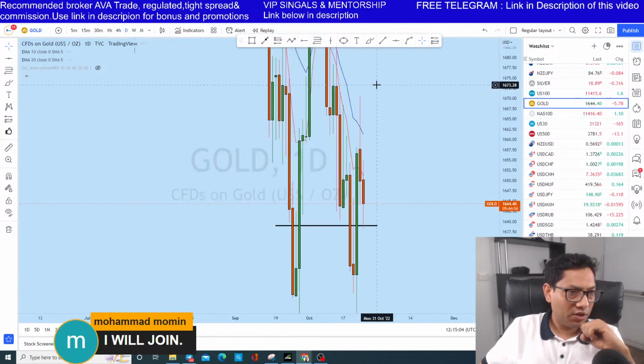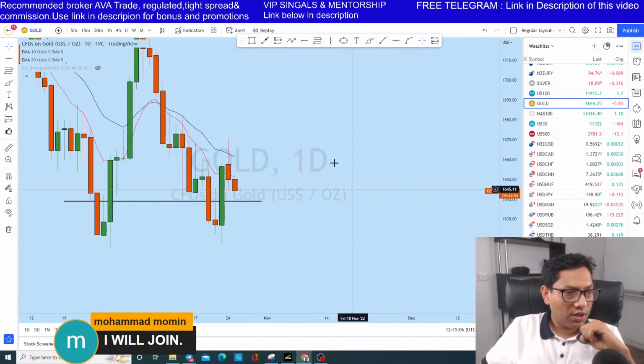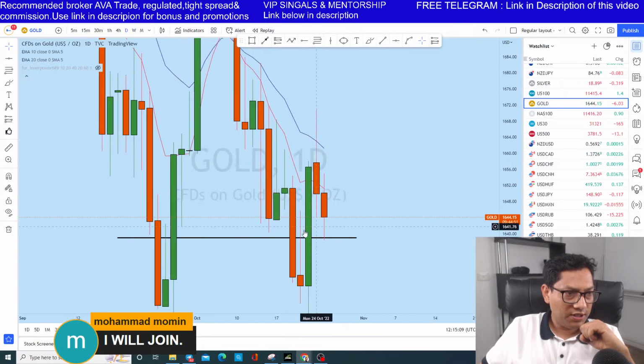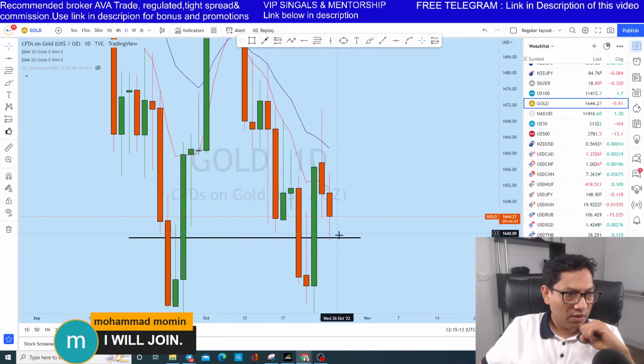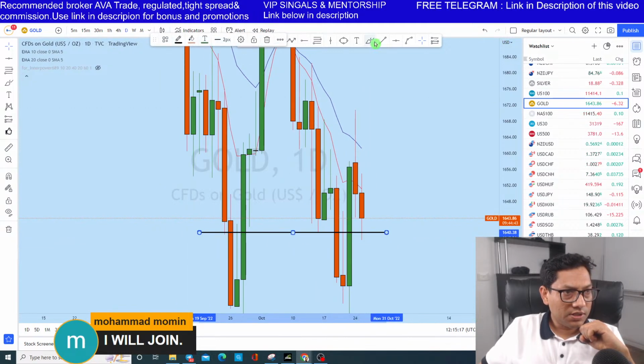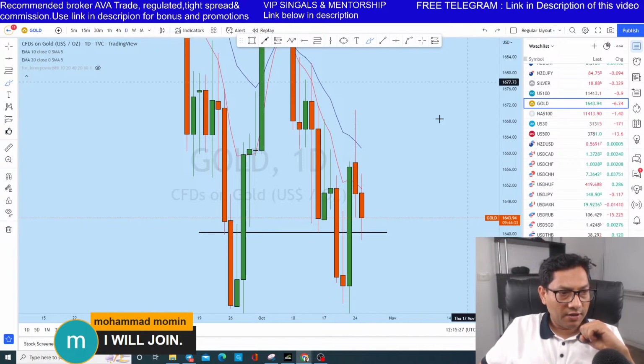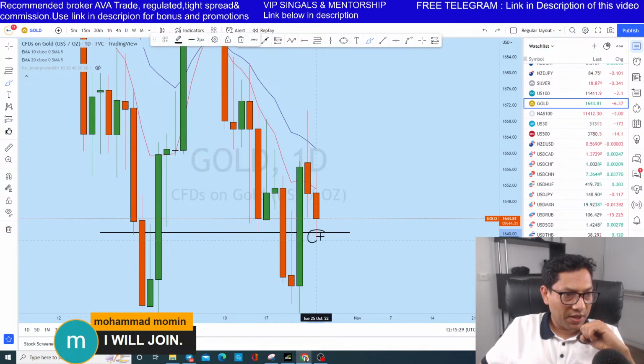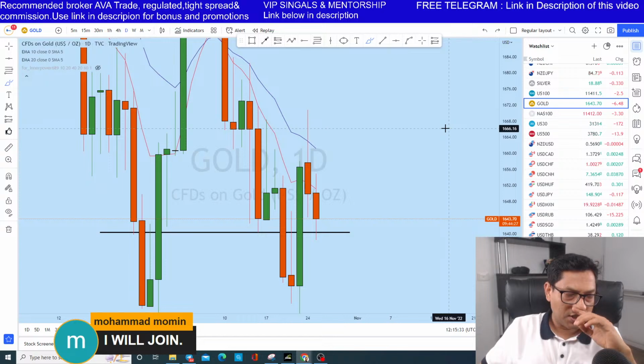Looking at the daily, first of all, guys, gold on the daily: the price came to this level. This is the previous support zone on the daily on gold. Previous support zone here, and also a previous support zone here on the daily. We see that the price already penetrated this level of support, and we have seen a primary rejection to the upside.